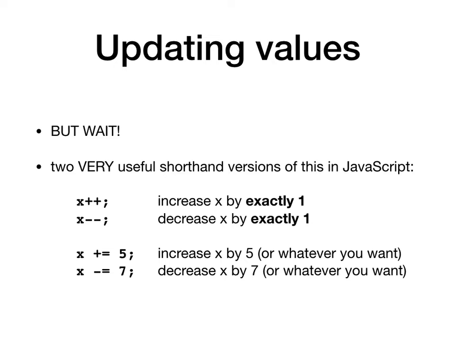Now, if you want to get more custom than just plus exactly 1, you can do x plus equals, which will increase the value by whatever you put on the other side, right? You could have it increase by a certain amount based on the result of a function. You could have it increase by a random amount if you call a random function, that kind of thing. So, yeah, there's these two different ways of shorthand updating the variable x, or any variable. Very useful.